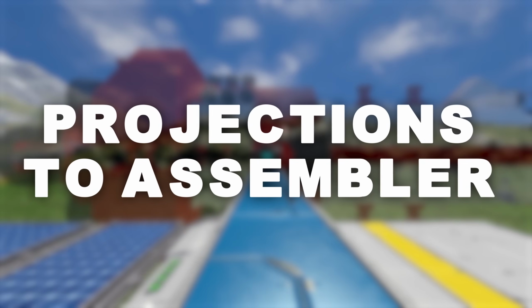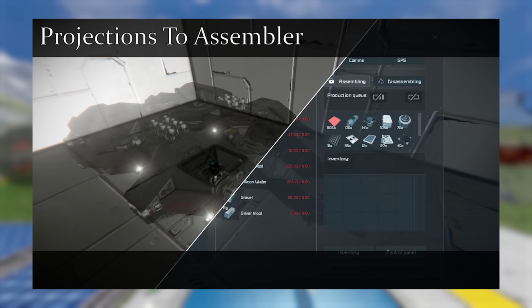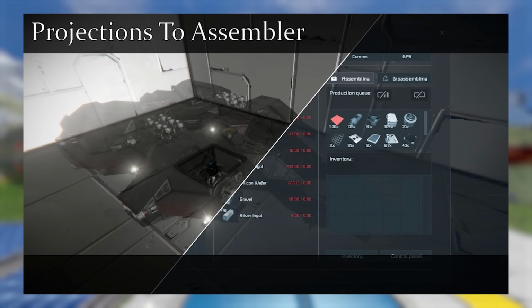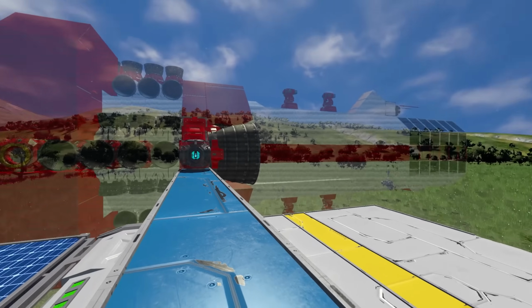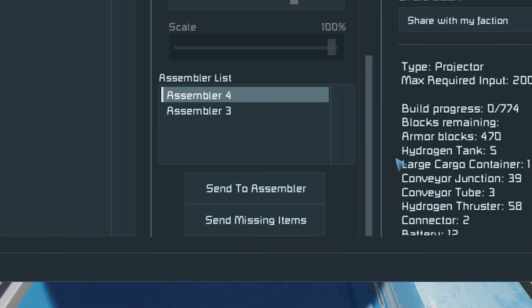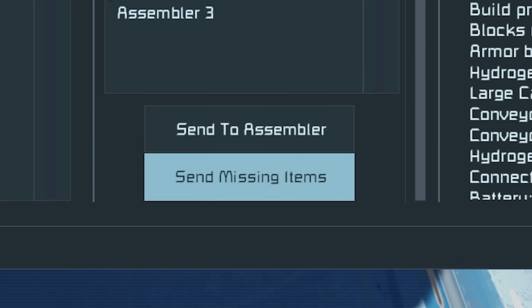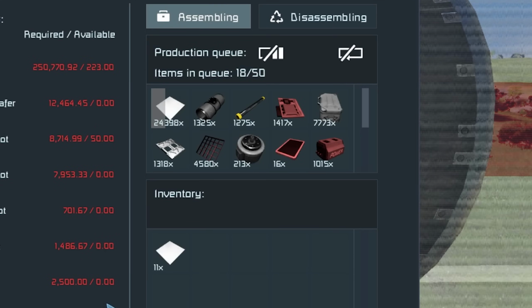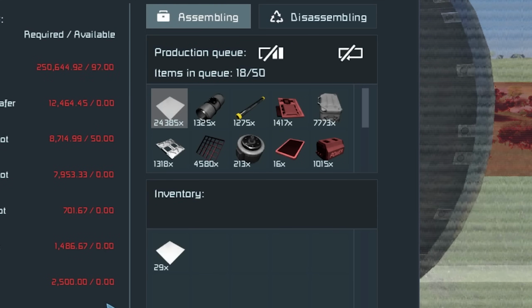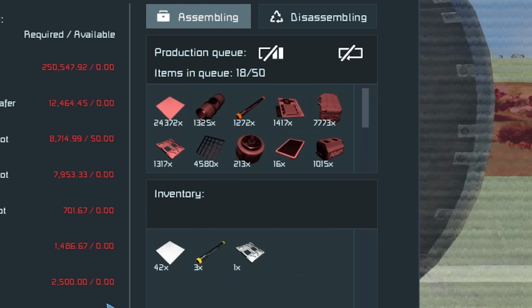This mod adds buttons to projectors that add all the components needed to build its current projection to an assembler, saving you the hassle of queuing them yourself. As you can see here, I have Apollo's blueprint projected from this projector, and at the bottom of the terminal of this projector, I can choose an assembler to send to, and they also have a button to send to assembler and a second button to send missing items. So if I choose send missing items and then look at assembler 4, you can see that it's queued up all the components needed to build this ship. But it can't build any of them though, because it doesn't have the resources to do so.